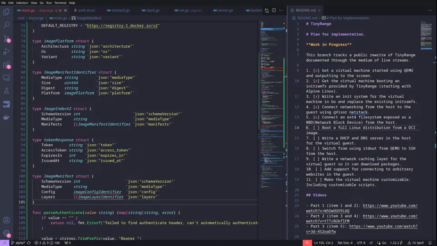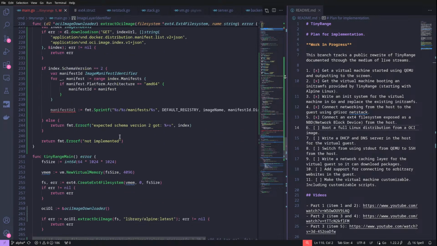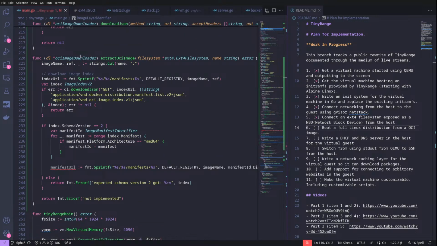Config identifier and image layer identifier. Luckily, we are pretty much at the last step for this, for at least a basic kind of hello OCI type thing. We're going to skip the config for now. You do actually need to parse the config in most cases, but again, we're just hard coding things at the start.